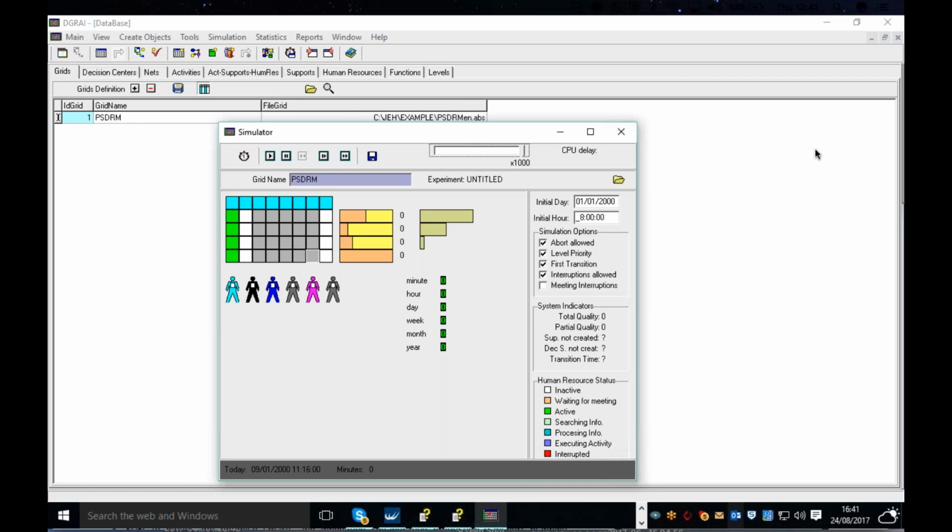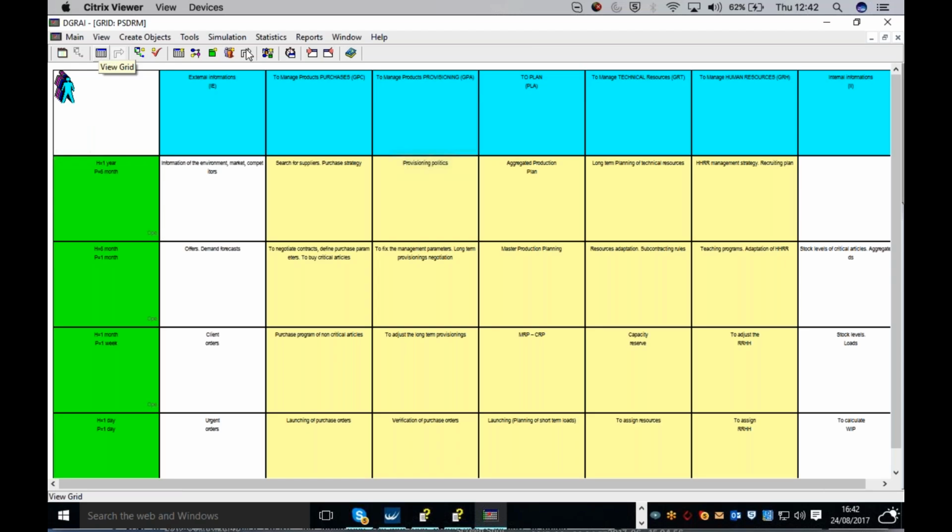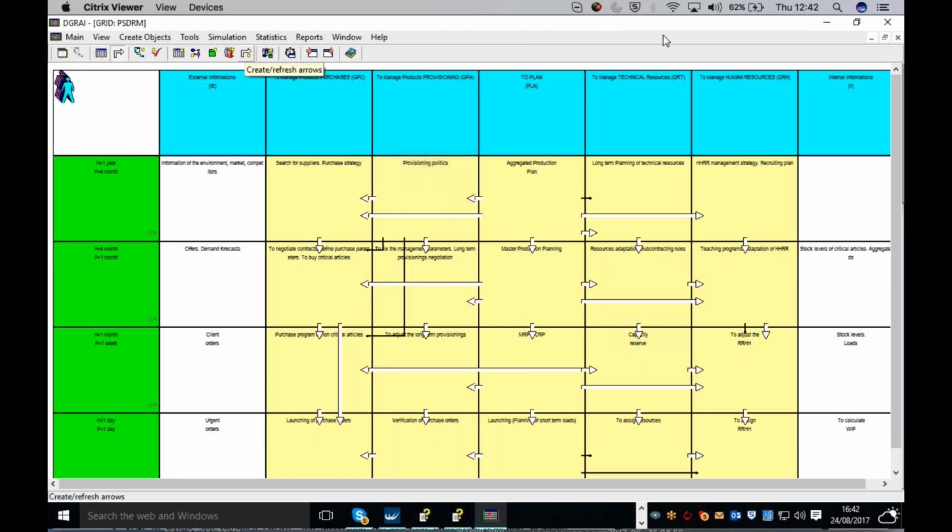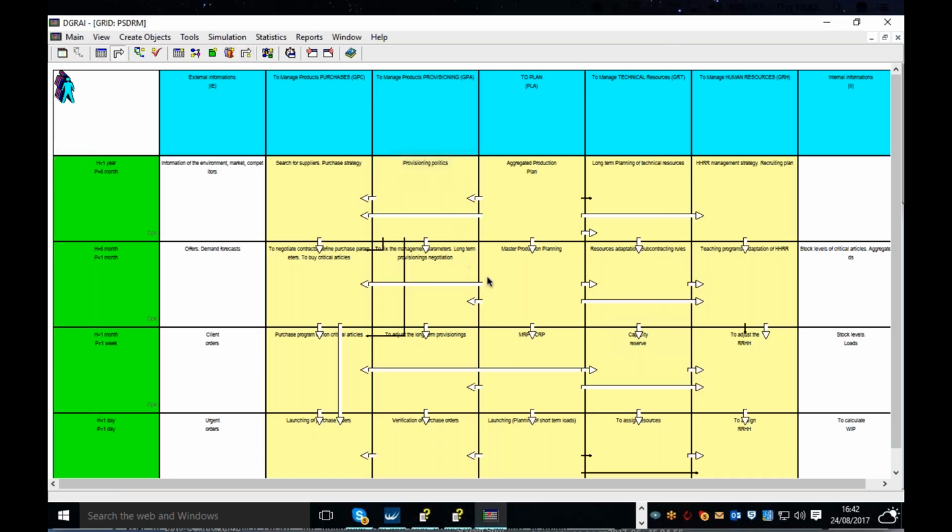Hi. So now that we know how to create the model and we know what everything means, especially as we saw before in terms of the main connections between decision centers, now we'd like to see how the simulation outcomes look, at least where they are, in order to know if we can play with them or at least try to analyze them.